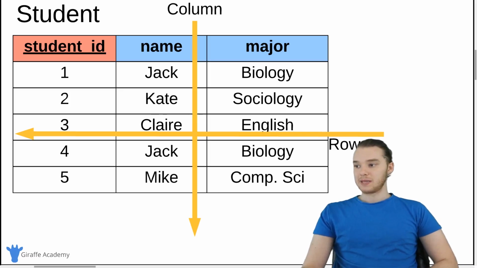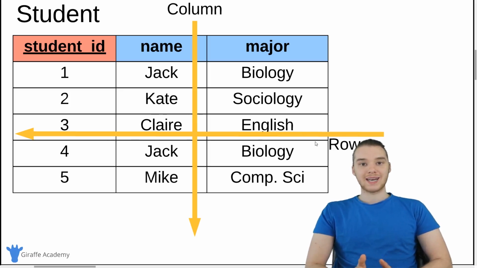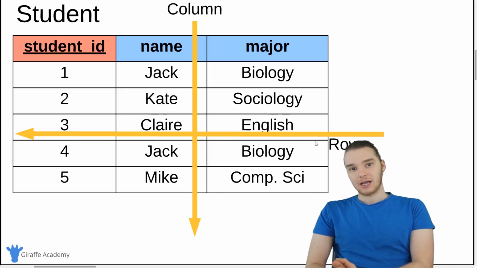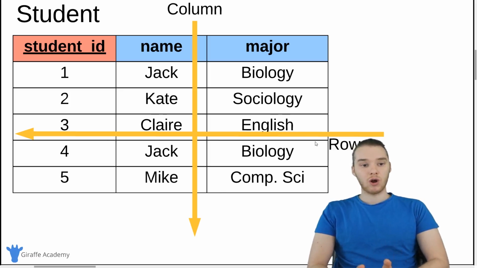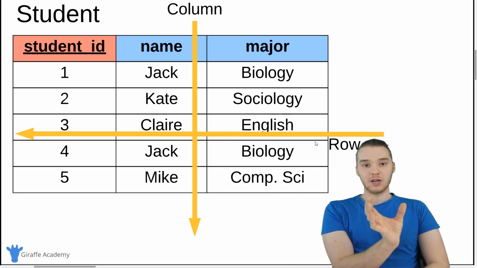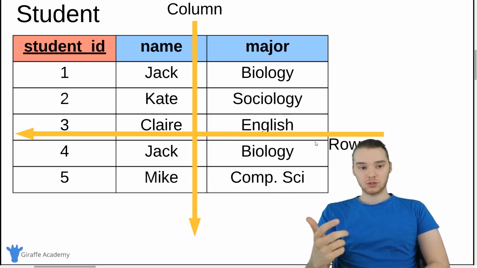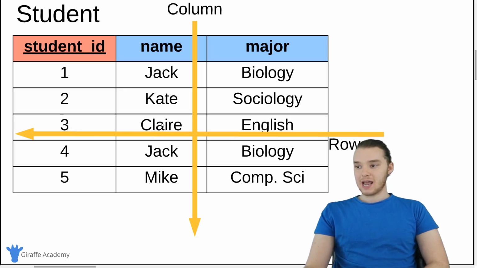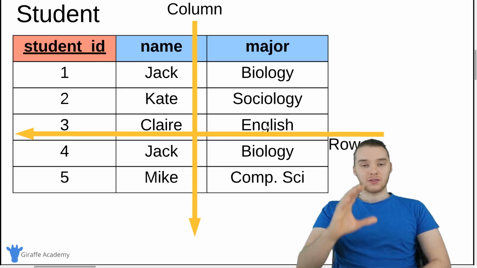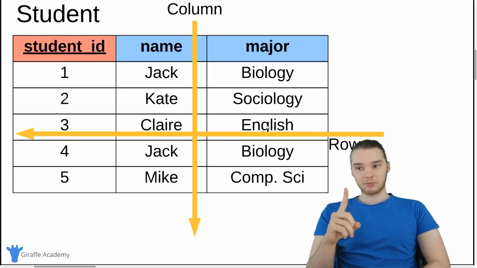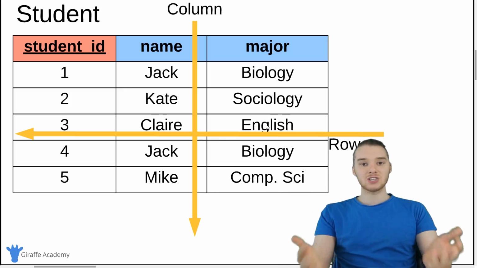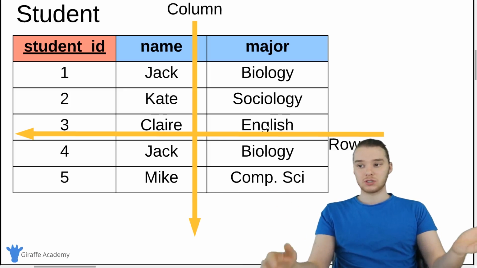Makes sense. And then we have rows. And a row is an individual entry in the student table. So a row or a horizontal entry would represent a single student, right? So in a single row, we're storing the student ID, the name, and the major. So the columns represent a single attribute and the row represents an entry or an actual student.